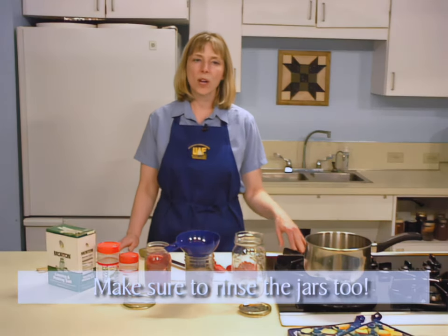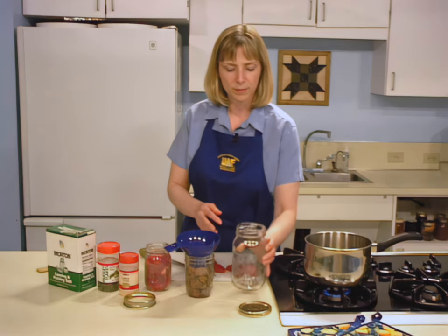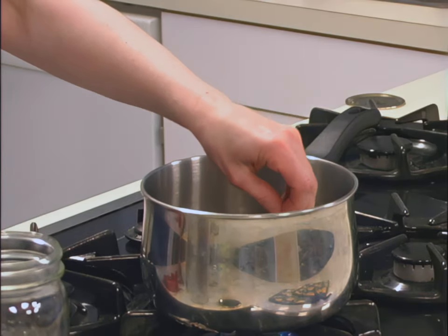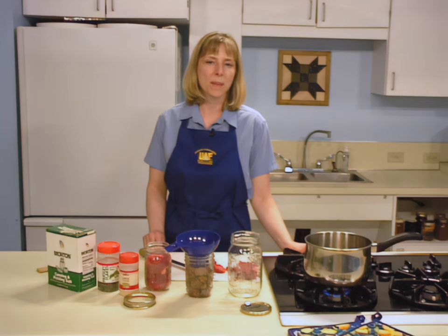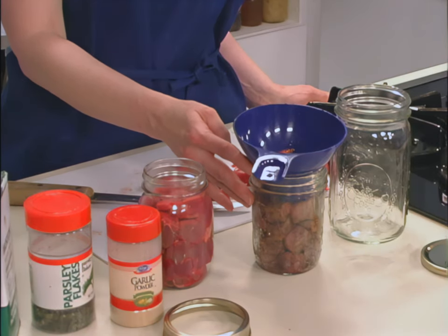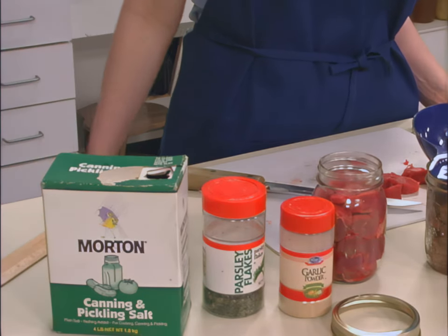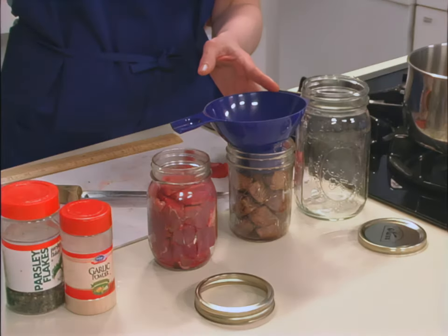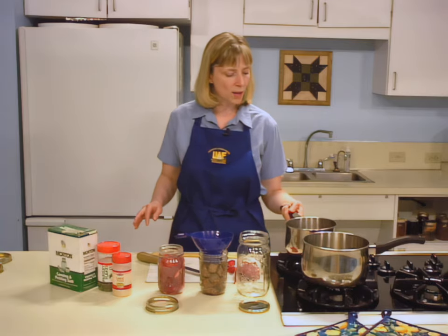In preparation for canning, wash jars in hot soapy water. Run your finger around the rim of the jar to check for nicks or scars that might prevent sealing. Prepare the lids and rings according to manufacturer's directions — you will often be instructed to heat the jar lids in order to soften the sealing compound. Salt, seasoning salt, garlic, onions, and other spices may be added to the top of the packed moose. If you decide to use seasoning, we suggest a half teaspoon of salt for each pint jar and one teaspoon of salt per quart jar. Seasoning is optional and not part of the preservation process. Pack moose solidly into the jars. For hot packed jars, use a funnel to pour the reserved hot liquid from the skillet into the jar. If additional liquid is needed, you can use boiling water, broth, or tomato juice.